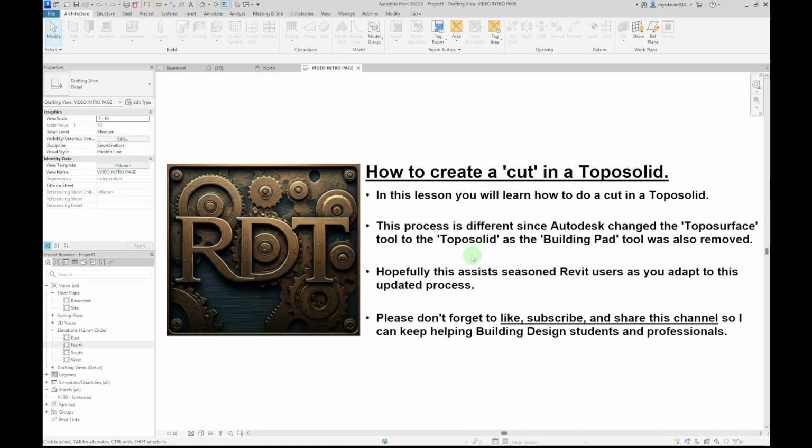And I think most seasoned people are going, yep, this is okay. But where the issue was is that the building pad tool was removed, and that meant a site cut fill tool was deleted, taken away from us. It's not the end of the world, but it does mean just a little bit of a change in the way we do things.